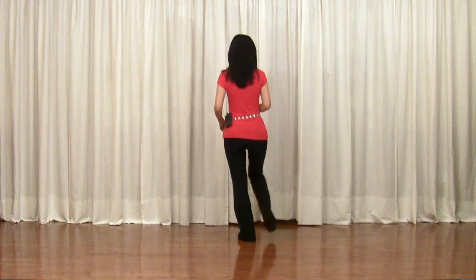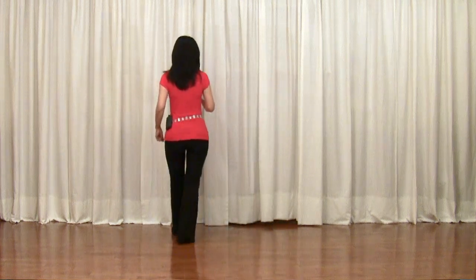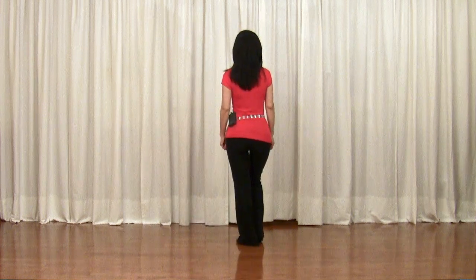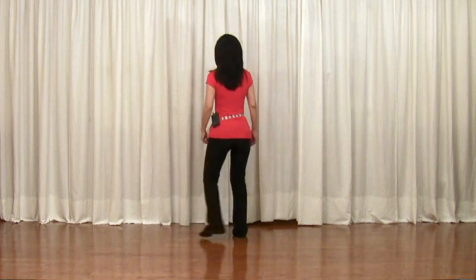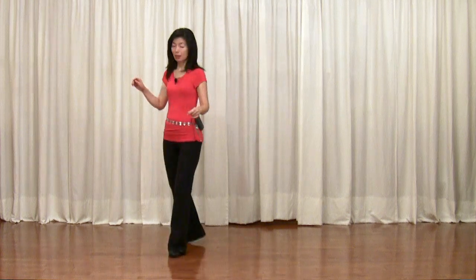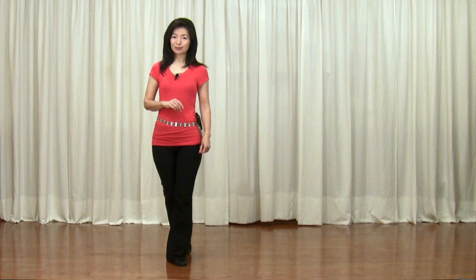Section 5, forward, side, back, touch, forward, side, back, touch. Last section, forward, side, behind, hold, make it half turn to your left, step, lock, step. Hold, and you start over again. There is a 32 count restart during wall 2 facing 6 o'clock and during wall 4 facing 12 o'clock.